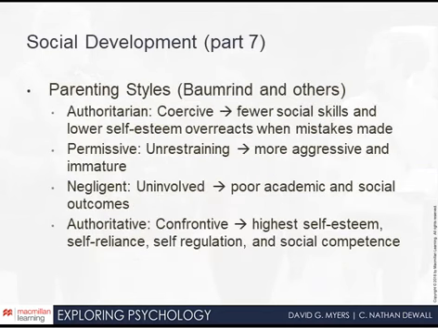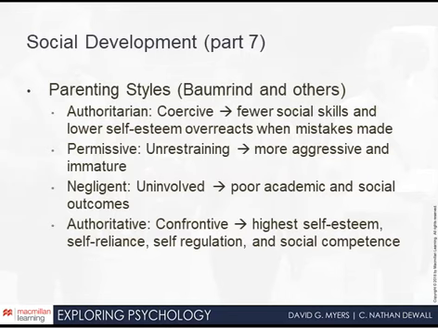Now, parenting styles. We all have parents or someone who was a caregiver to us. Even if you were an orphan and grew up in an orphanage, there was someone there who provided some sort of caregiving role. It may not have been great, but there was someone there. Parenting style is another key influence on our social development. Who we are to some degree is going to be explained by how we were parented as we were growing up during our formative years.